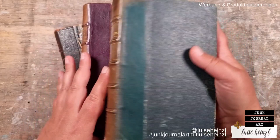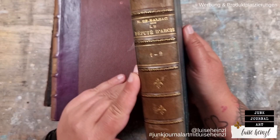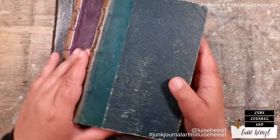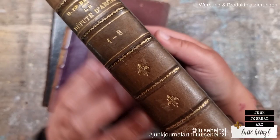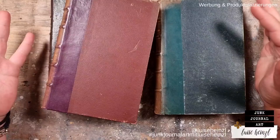I have these gorgeous vintage books that I bought in Rome when I was on holiday there. Originally I bought them because I wanted to turn them into a junk journal. But now, since they have been in my stash for a few years, I can't do that. I have a problem with turning them into a junk journal because I want to look at them the whole day because they are so beautiful. The spines are so elegant and so wonderful that I can't take them apart and use them as a normal journal. So I came up with the idea to make something different out of that.